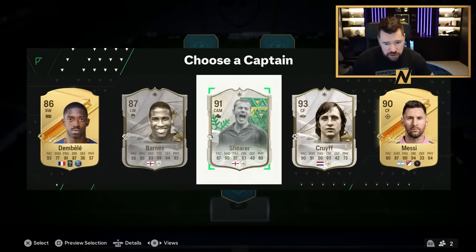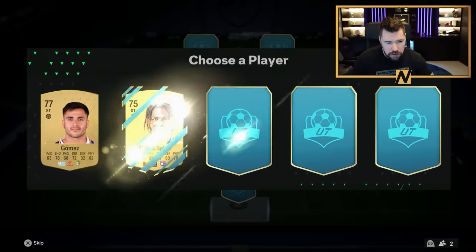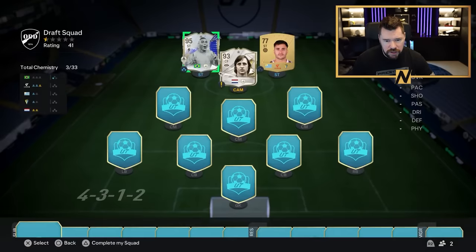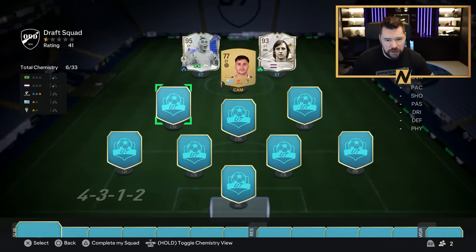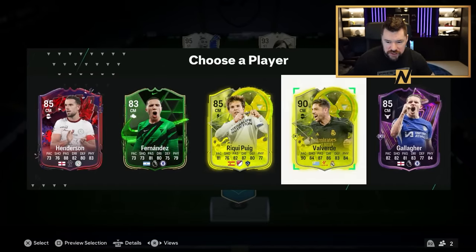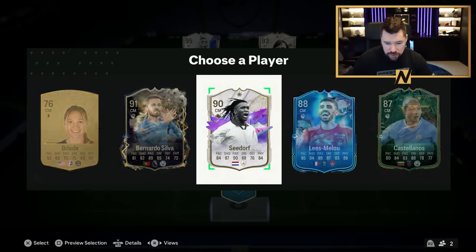Why not start? It just doesn't matter. Take Cruyff. I knew he'd go in at CAM, but that's okay. Oh, yeah. 95 Ronaldo. 93 Johan Cruyff. Come on. Team of the Year centre midfielder or 96 Zidane. Come on. Make it happen, EA. Right, do you know what? 90 Fede Valverde is not awful. Same question. Right, we'll take Clarence Seedorf.